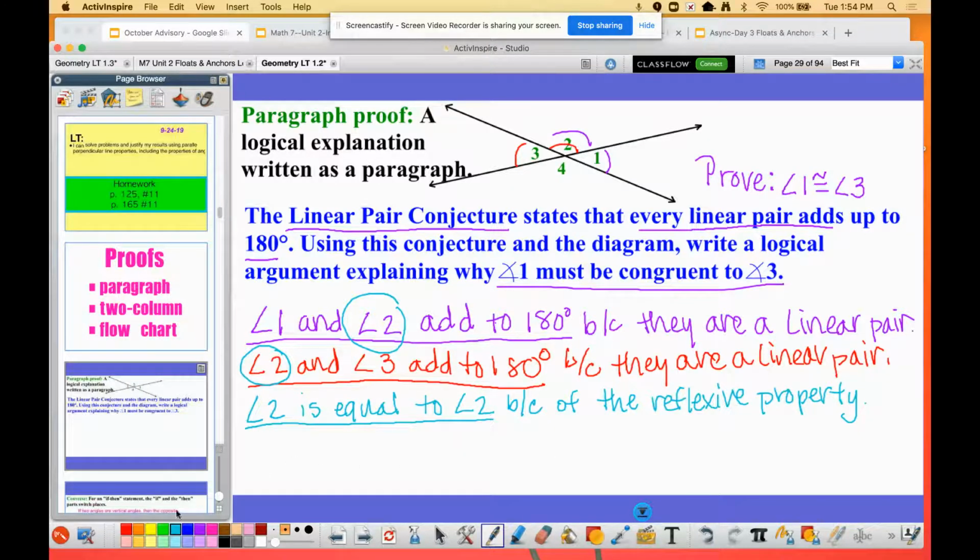And then the last piece that we have is we would say therefore, because now we're ready to make our prove statement. And here's a symbol for therefore. It's a little triangle just made with dots. So therefore, angle 1 is congruent to angle 3, and that's the prove statement. Angle 1 is congruent to angle 3. So that's my statement I'm making by the addition property of equality.